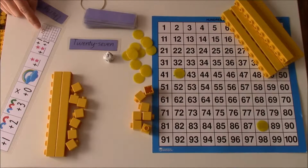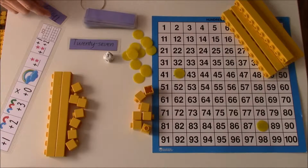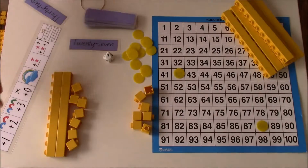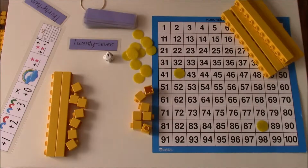And this one stands for make to 10. That's numbers like 7 add 9. That could be a double in 2, or it could be a make to 10. You would take 1 from the 7 and put it with the 9 to make 10, and then add 6. We're just rearranging to make a 10 add something. But we're not taking anything away or adding anything in. So I'm constantly referring back to these strategies with my children when I'm doing this. So let's get back to this sum.